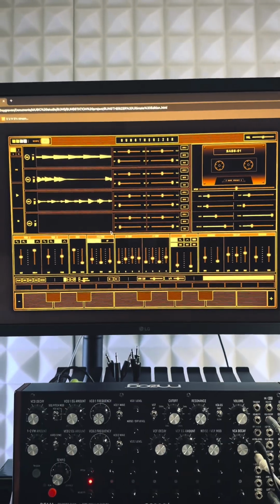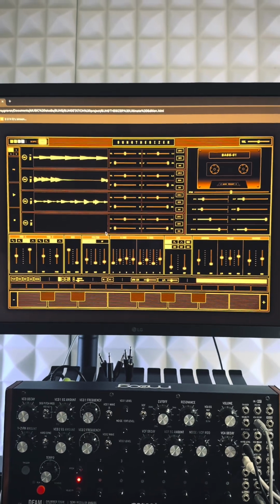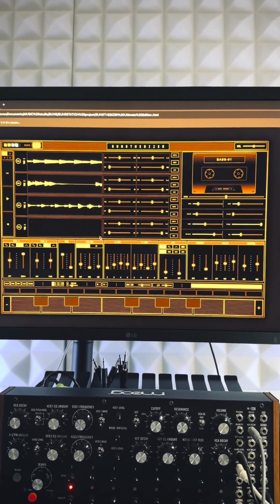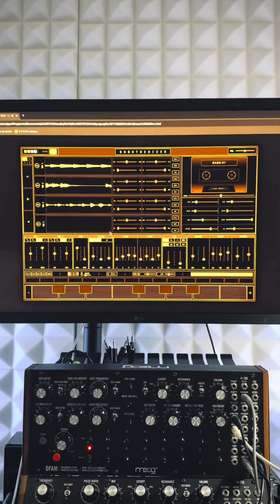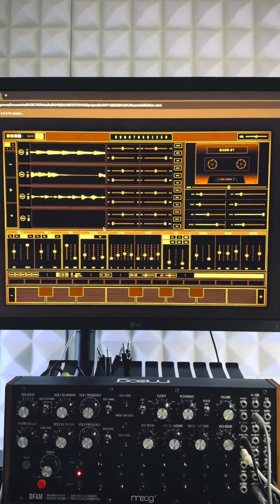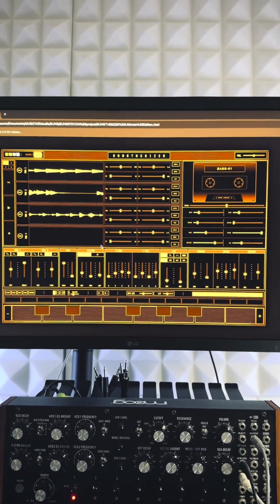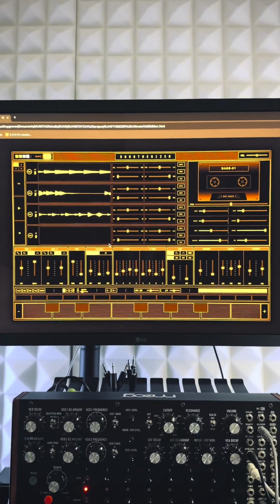I think I need to think about the platform I want to use for distribution. I'm going to try to develop it as an app for iPad or iPhone that you could use directly. Or a standalone app that you can plug into your DAW and use MIDI and audio routing to record everything.